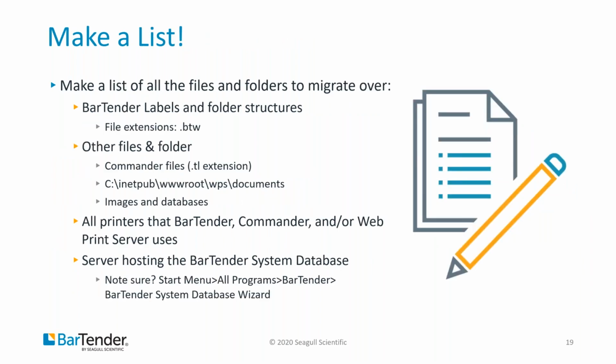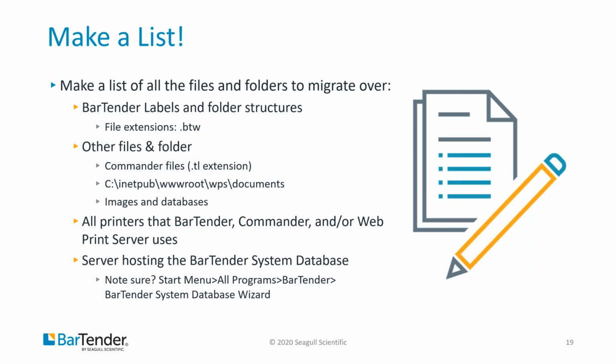We'll want to take all our findings and, as usual, make a list when performing an upgrade. This is going to be a list of everything we need to effectively copy over. These will fall into a few different categories. They're either files and folders in Windows, Windows directories somewhere. This means that we need to copy and paste those. We'll copy them for now, and find out in a moment where we're pasting them to.